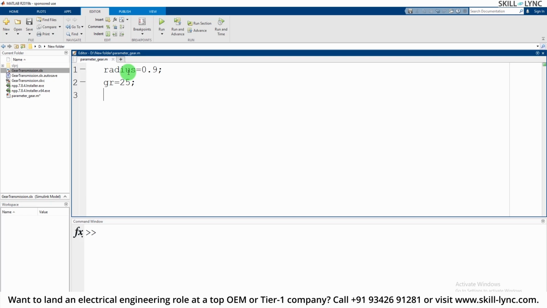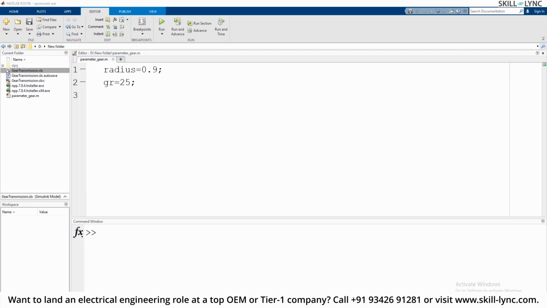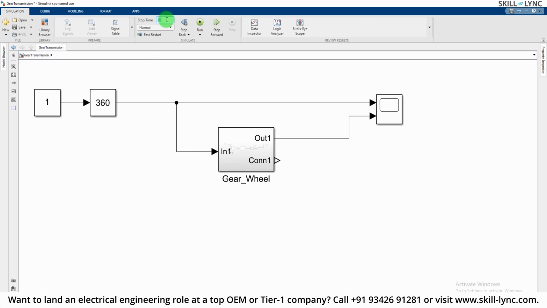Now I have saved this file, and let's go to our model and try to understand what is happening. I'm going to keep the simulation time, which is 10 seconds over here, as highlighted.